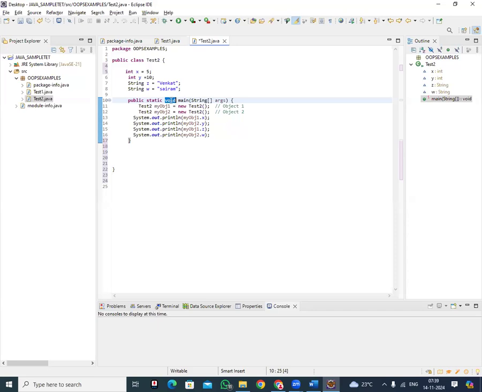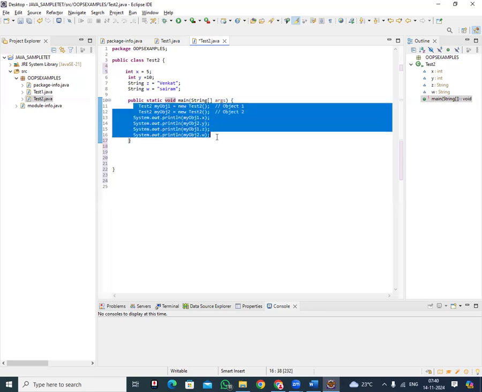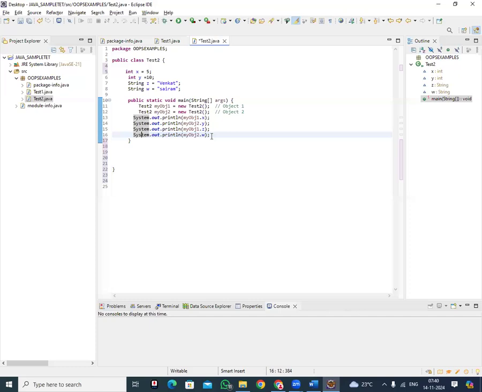But when you give void before the method name, that method won't return any value. It will only define the logic. We'll write the lines of code, but it won't return any value. We can't give integer before the main method. Just an example.